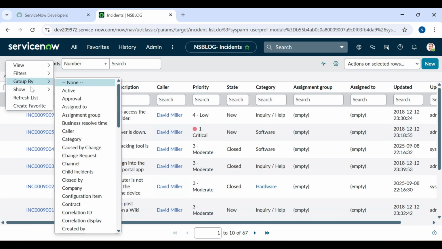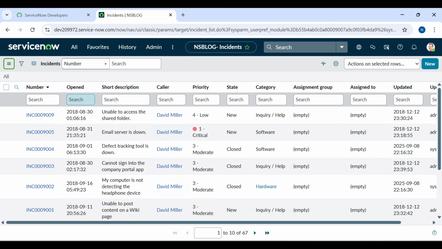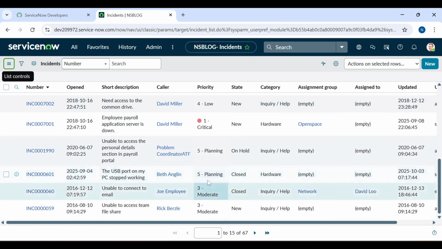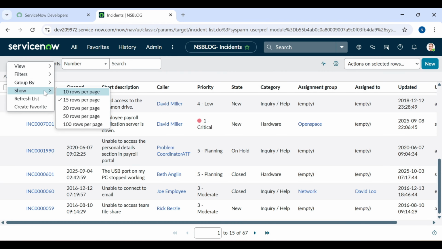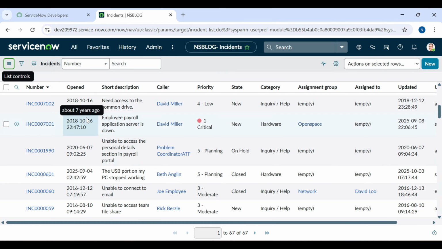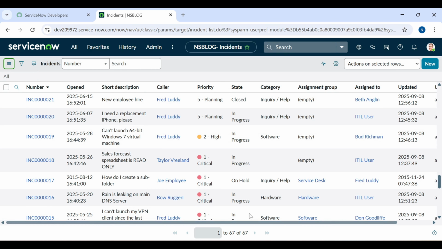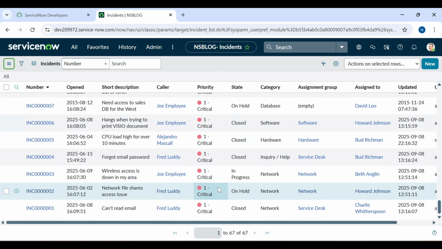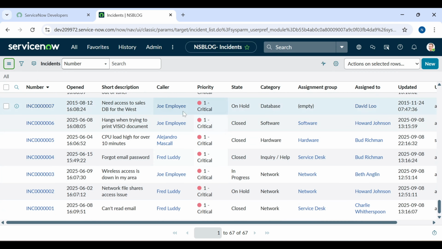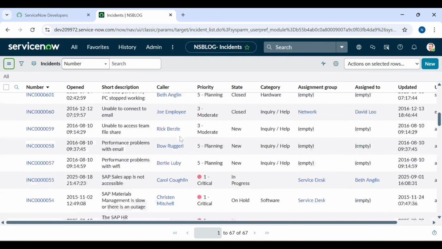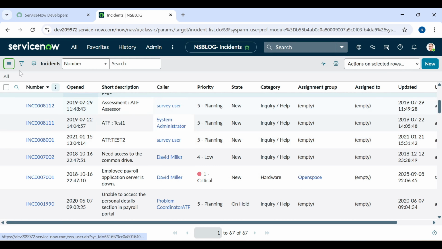If I click on show 15 rows per page, it is 1 to 15 records per page. Like that, I can show 100 records also. It shows only one page because 67 is below 100, right? So it shows in only one page.